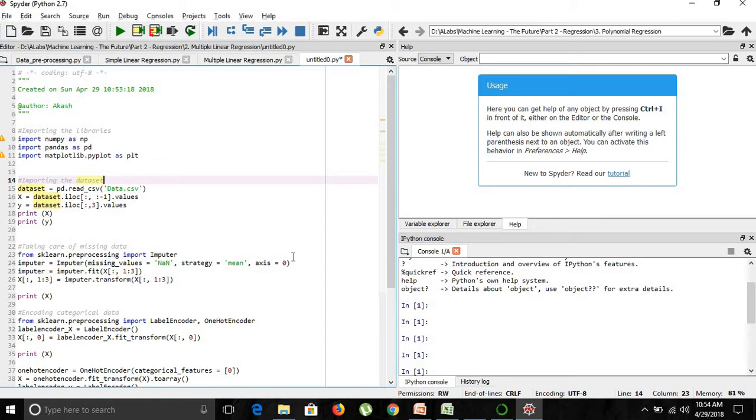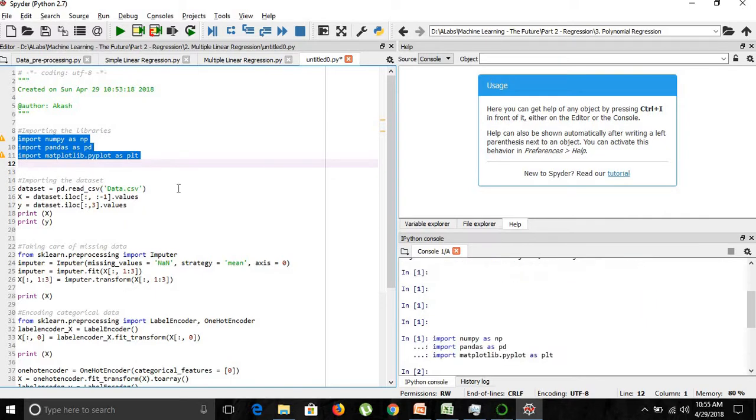So this is our machine learning polynomial regression working directory. Let's execute these instructions one by one. Yes, it's executed. Now we'll move on to the second part.